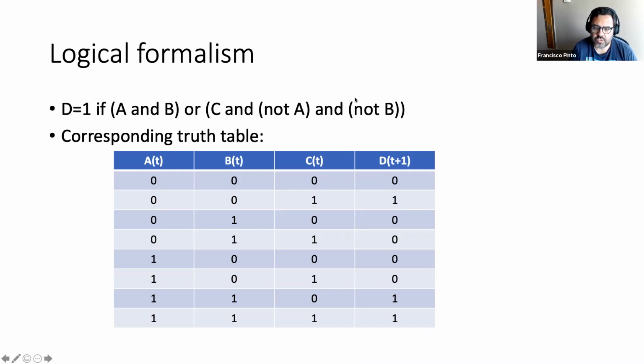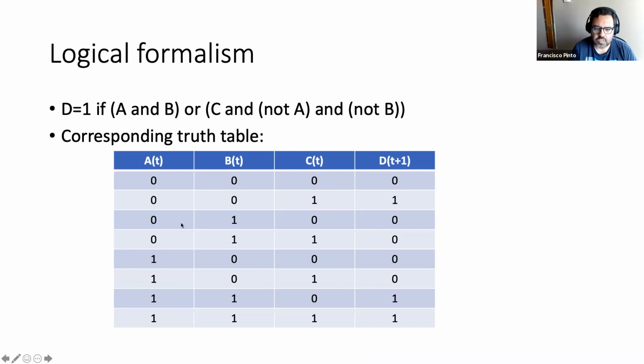If this expression is not true, if it is false, then D will be 0. But if we have a node that has more than two states, so a 0, a 1, and a 2, then you need to define the logical function for D to be 2 and the logical function for D to be 1. And then all the other remaining possibilities mean that D is 0. So in this example, in this second line, if only C is active, that corresponds to this part, then D will be active also.